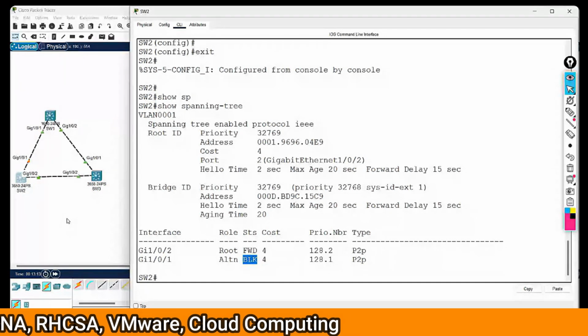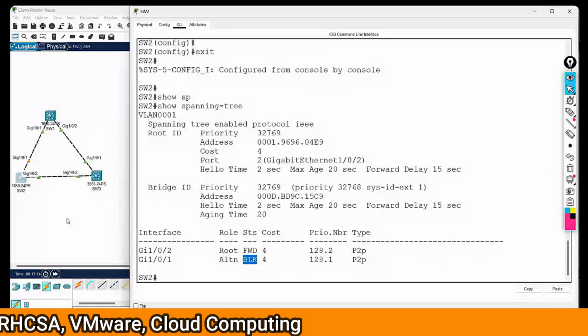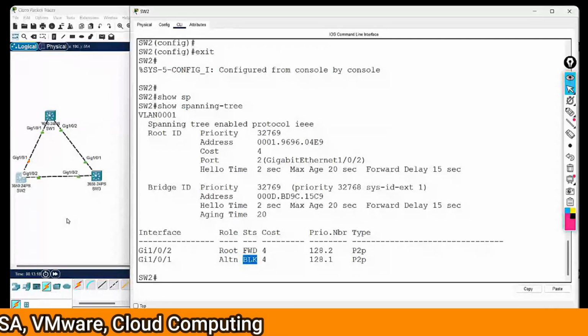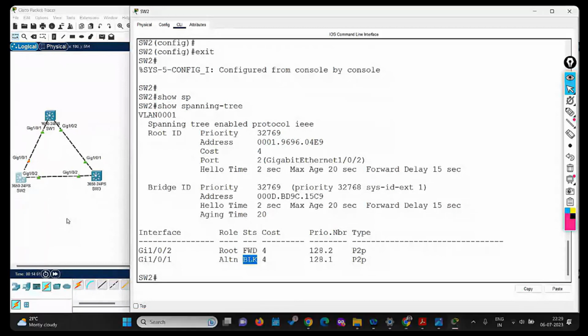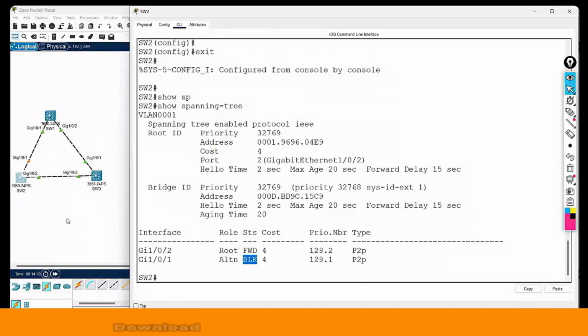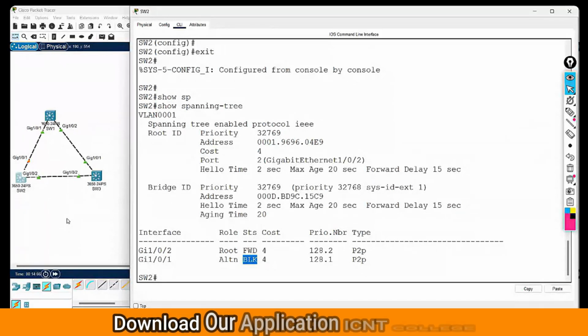I explained from the starting what STP is, how it works, and how to test it, right? Just show what is happening. We are not configuring anything, na? Tell them to show the spanning tree. So we didn't configure anything in spanning tree, right? So by default it works. So just do this and tell me it is working.